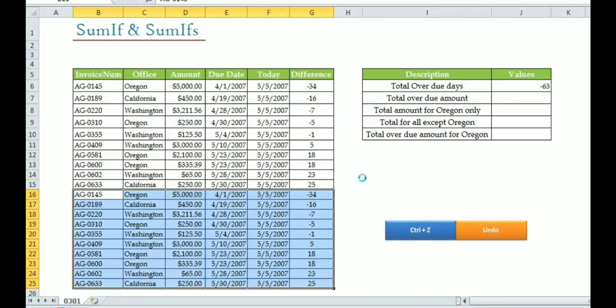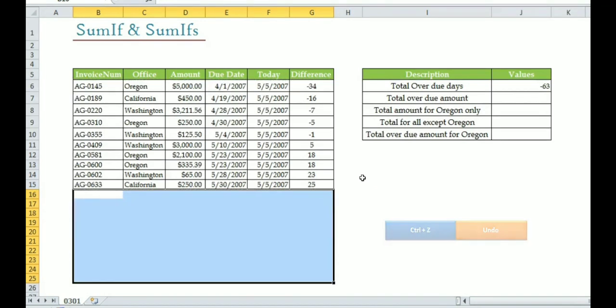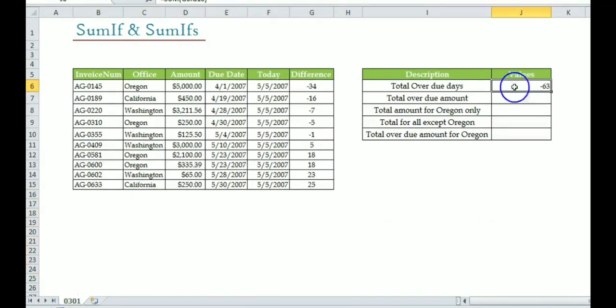Now let me undo this and go back to the previous data, this one, and let's do this. We need the sum of all the negative numbers. So we need a formula that will calculate the sum on the basis of a condition. Now, whenever a condition comes up in Excel, we always use a formula which is IF. Now here, if you want to do the sum on the basis of a condition, we already have a formula which is SUMIF. If you want to do count on the basis of a condition, we already have a formula which is COUNTIF. If you want to do average on the basis of a condition, the formula will be AVERAGEIF.